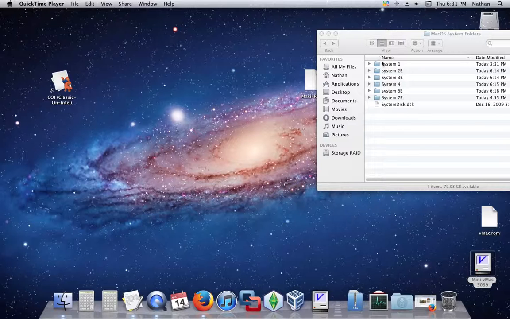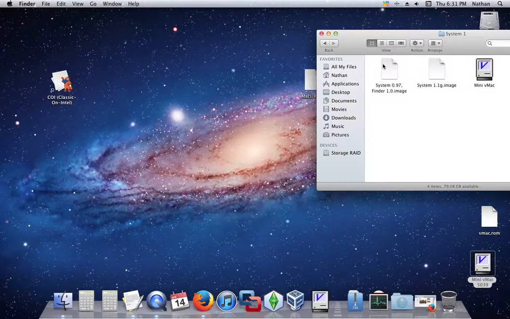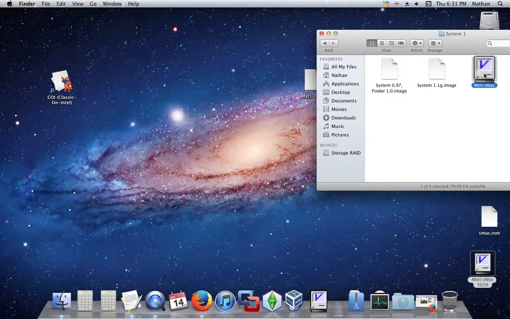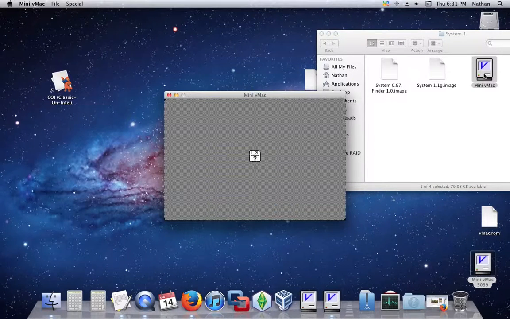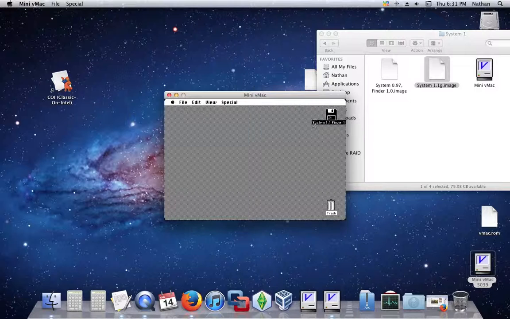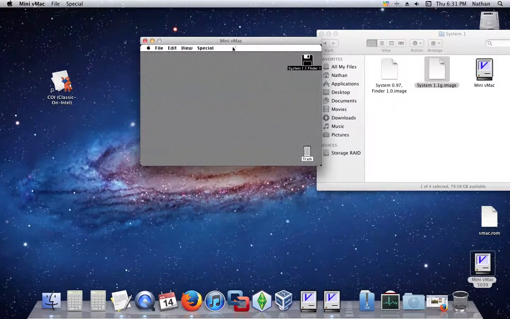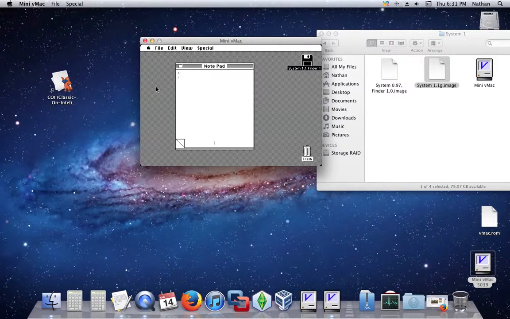So I'll run through what you can do with the base operating systems, and starting with System 6, I'll show you what ClarisWorks can do. System 1, I have to start in native resolution, and I will do System 1.1G. Boom, done. And this is Macintosh System Software 1.1G, and this is basically it.